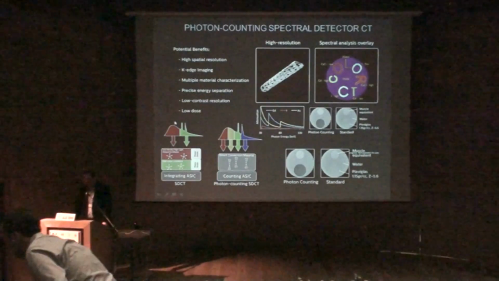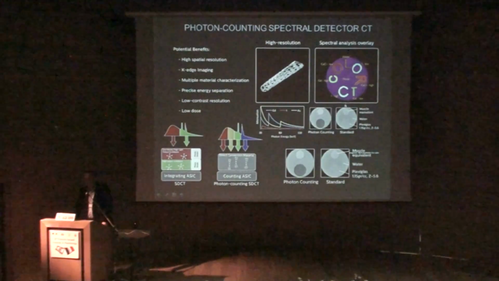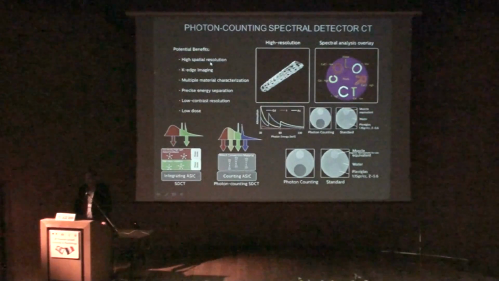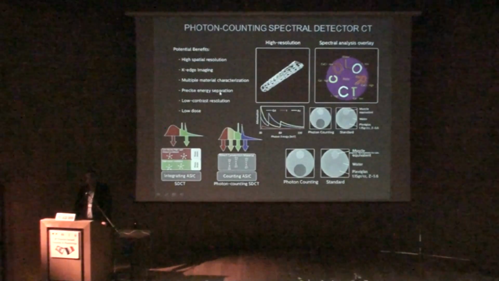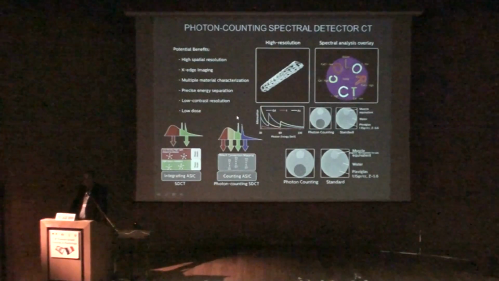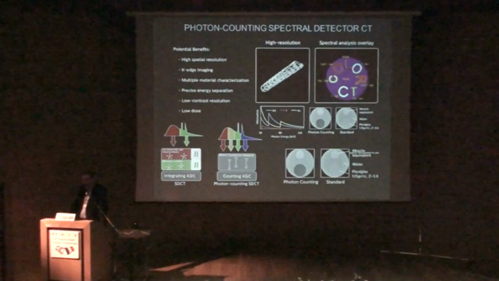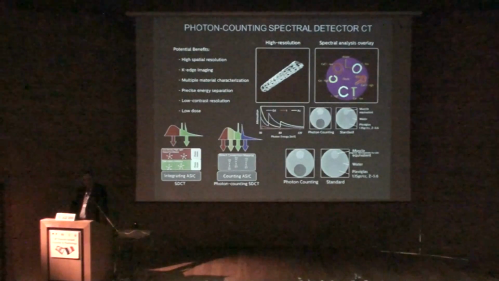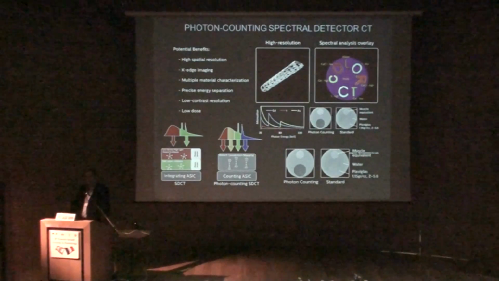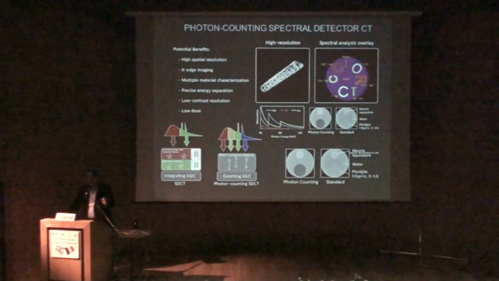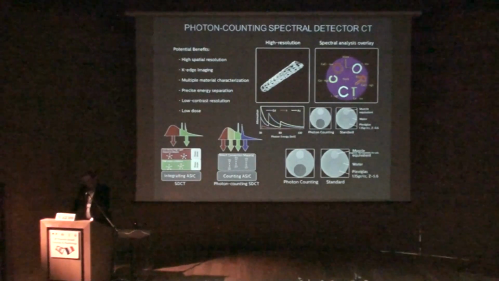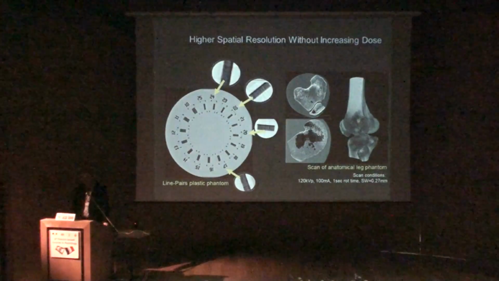So instead of having 2, we can have 4, and then we can separate different materials, and this is just showing CT in colors. It enables high spatial resolution and multiple material characterization. It's in development. I know that in Lyon, France they have a prototype of a photon counting scanner. The problem with photon counting is that in order to count, it needs to be slow enough. So you can scan up to 2 millimeters in a slice. You can scan up to 100 mAs, so it's relatively low, but the images are much better.